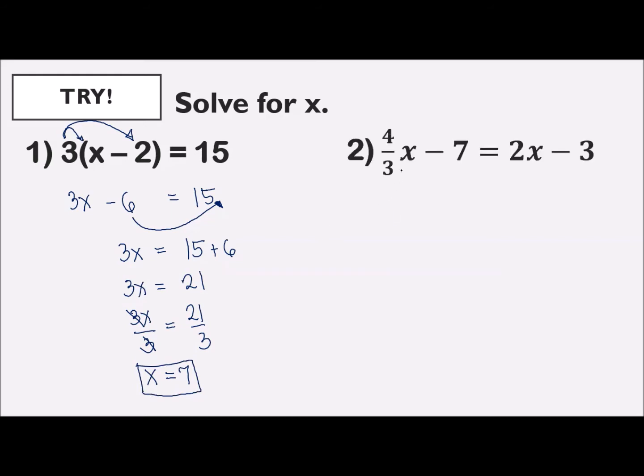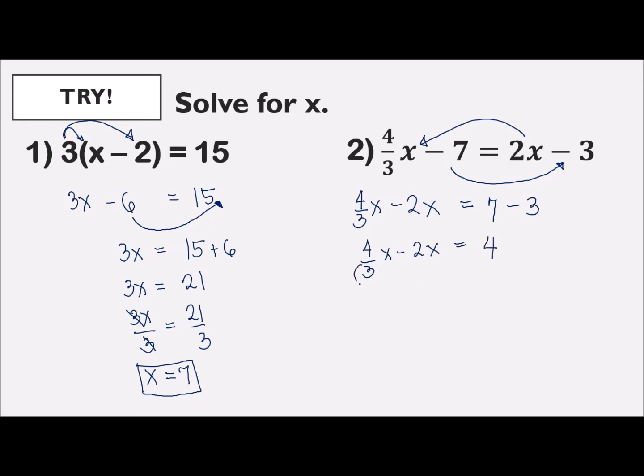Next one. We have here 4 over 3x minus 7 is equal to 2x minus 3. So, katulad na nabanggit ko kanina, pagsama-samahin natin yung like terms on one side. So, itong 2x, lipat natin sa kabila kasi nandito yung may x. Then, si negative 7, lipat din dito sa kabila. So, we will have 4 over 3x minus 2x is equal to negative 7, magiging positive 7, then minus 3. Okay? And then, simplify natin yung kaya nating masimplify. So, we will now have 7 minus 3 is 4.